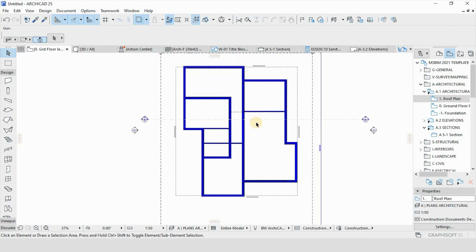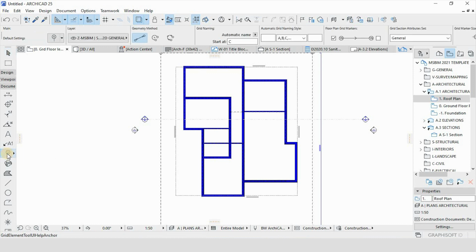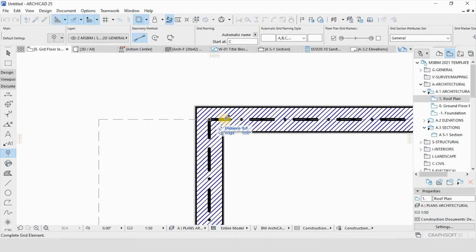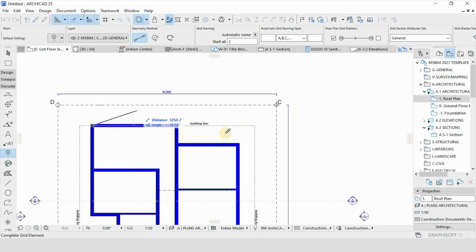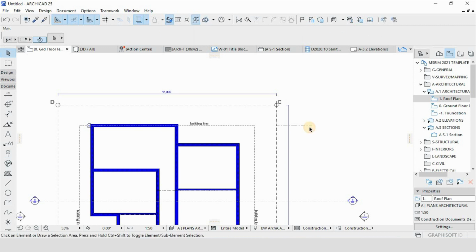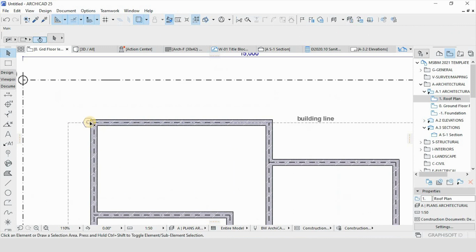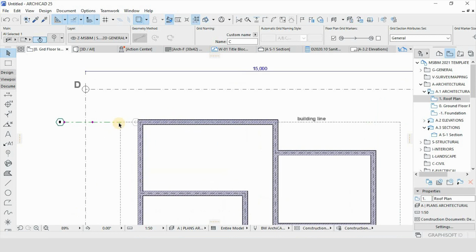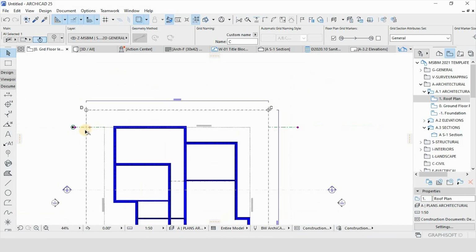So after having done this, the next stage, what we can do, we can use the grid tool so that we make sure all our walls are aligned and are well in place. You can easily draw your zone, pick it and stretch it to put it on the correct point.